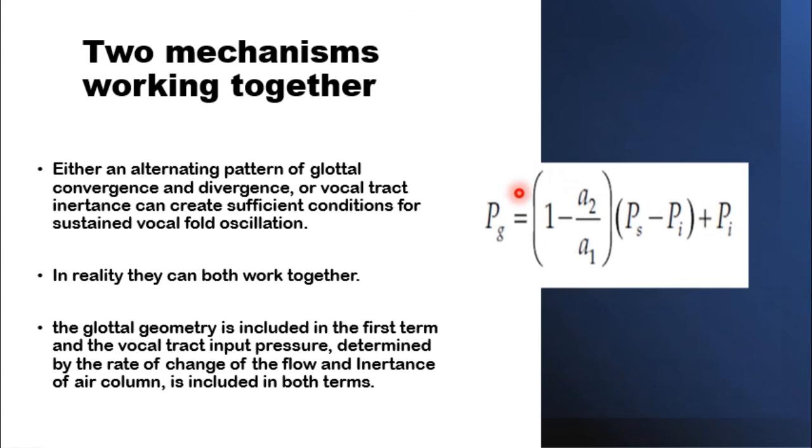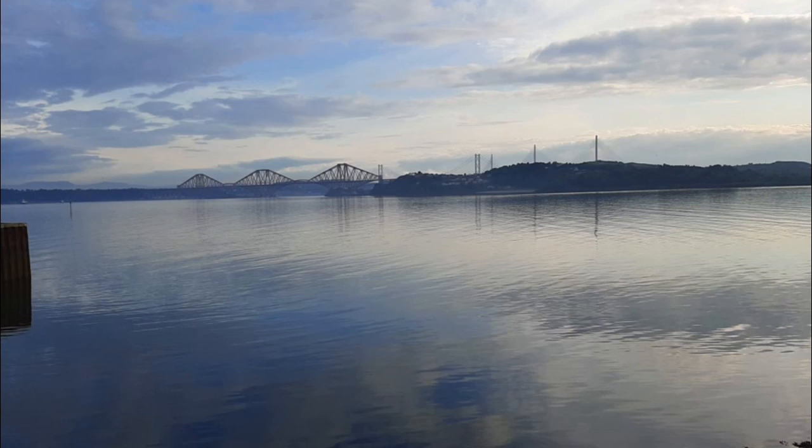In fact, we have taken the two mechanisms one at a time by trying to neutralize the effect of one side while focusing on the other. But in reality, the two mechanisms would act together to provide the required asymmetry in the intraglottal pressure that is required for self-sustaining the vocal fold oscillations. By this, we come to the end of this presentation on voice production mechanisms.